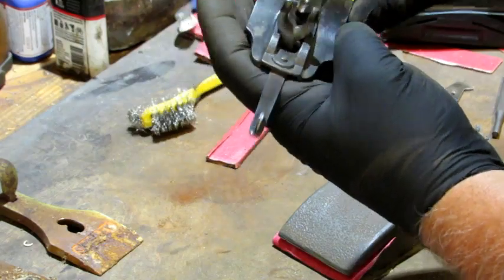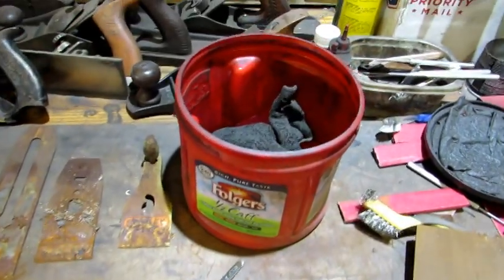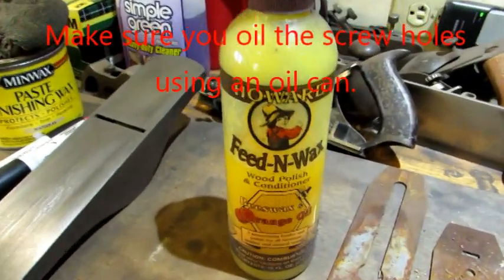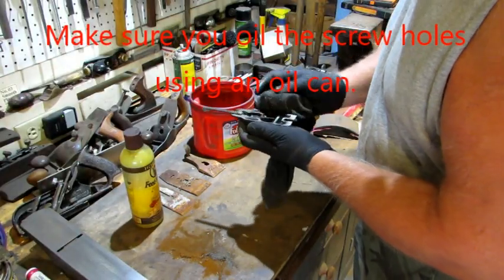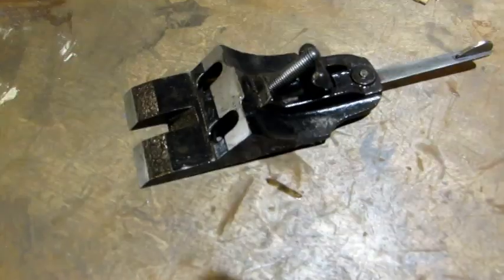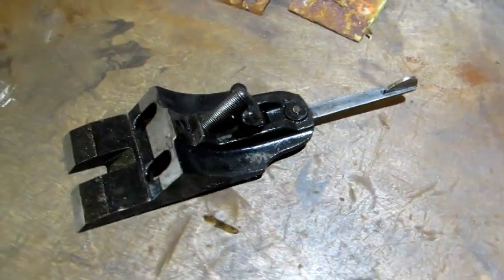Looking really good. The next thing to do with this one, and it's the last thing, is my dirty oil rag. The dirty oil rag is saturated with this oil right here. You're going to rub it into every nook and cranny. So as you can see, everything is coated, every nook and cranny. I would normally leave that on overnight. I don't know if it matters.